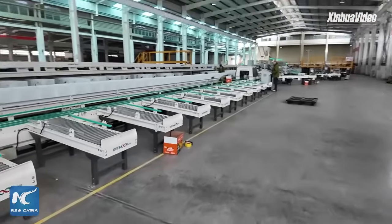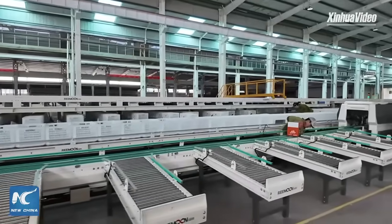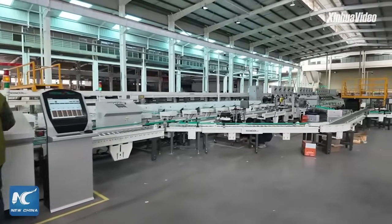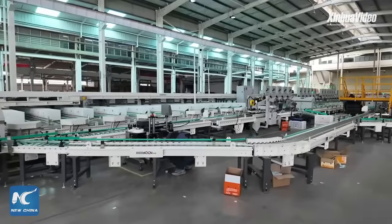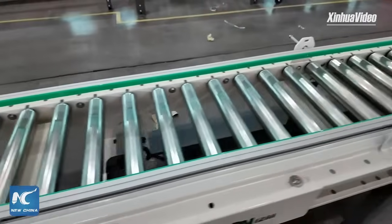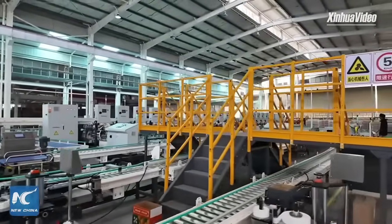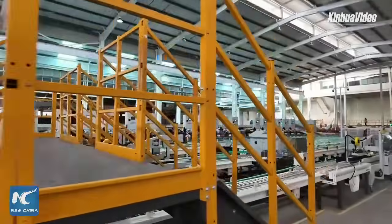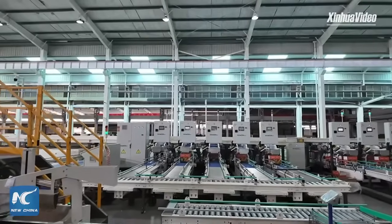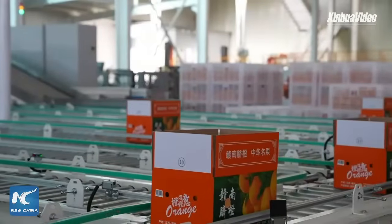This line looks like packing. Yes, it's packing — put them into boxes. We will go to the delivery system next. The last delivery system can handle 3,000 to 4,000 boxes per hour, automatically. From filling and weight checks to smart checking and logistics sorting, everything is connected. It makes sure all orders are handled fast, accurately, and are fully traceable. We can also automatically sort the oranges by size.